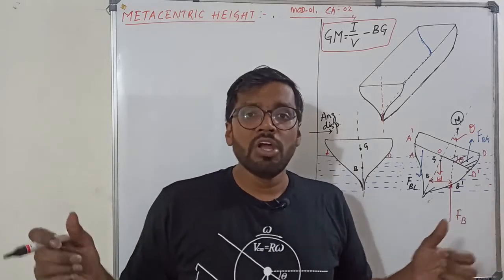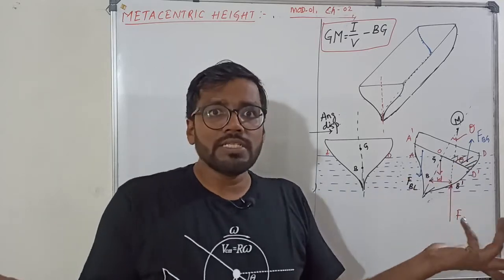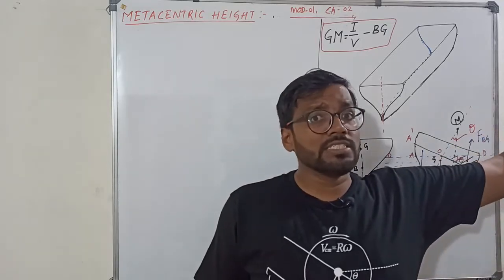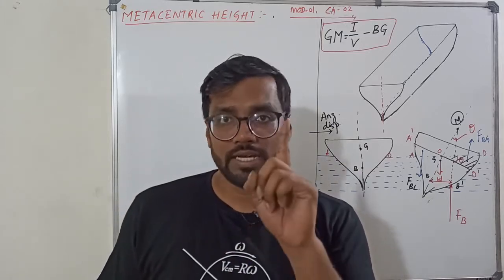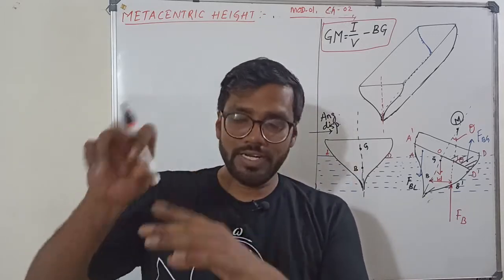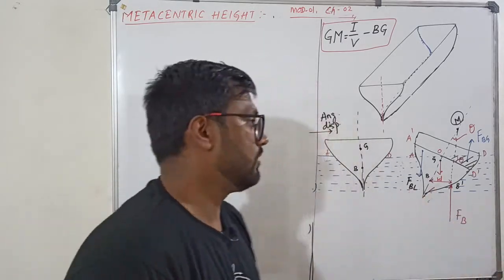We don't know. It can be any angle, right? Theta may be anything. This value may be anything, which I don't know. In such cases, what do we do? We take an elementary strip. We always take an elementary strip. Then we find it for the dx, and integrate it for the entire value. Same process only we are going to use.